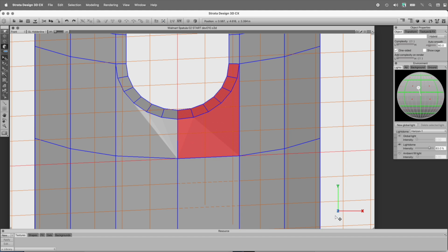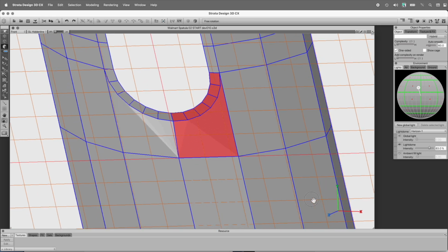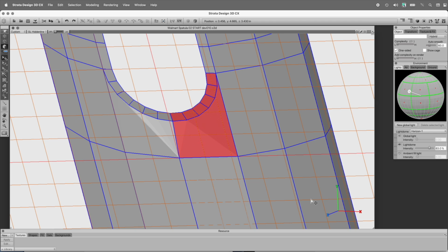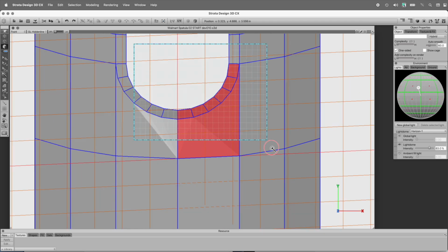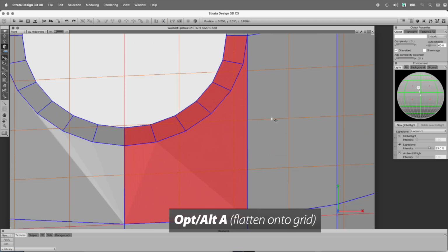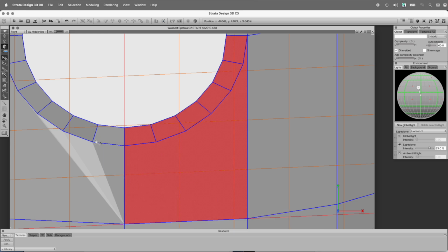We're looking currently in the front view through the z-axis, we can constrain the movement to the grid to be along a particular axis. And in this case, I want that to be z. So I'm going to press Shift and Z. So now when we come back into the front view and we flatten it, press Option A, they flattened, but they didn't move off that through z-axis direction, if you want to kind of say it that way.